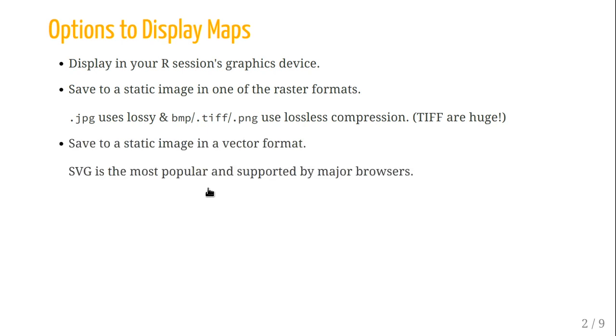Another format is a vector format. The upper ones were raster formats, which just store pixel values. SVG is one of the popular vector formats. There are some other ones as well. SVGs are really nice. I personally tend to like SVGs when I'm outputting anything that needs to go on a web page because they can be scaled infinitely. They look really, really well. I'll show you on the next slide.